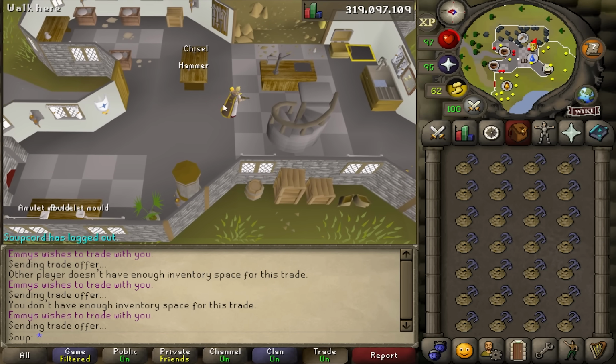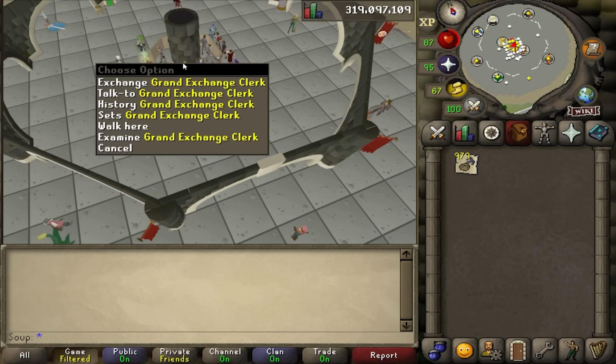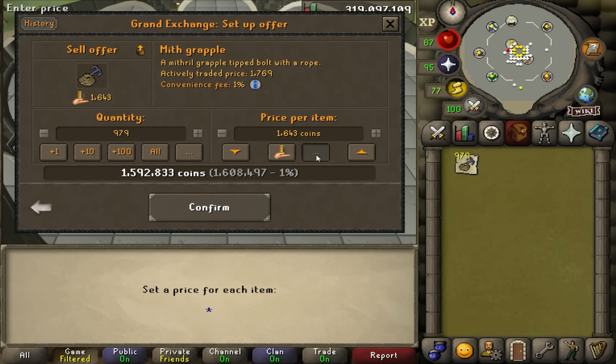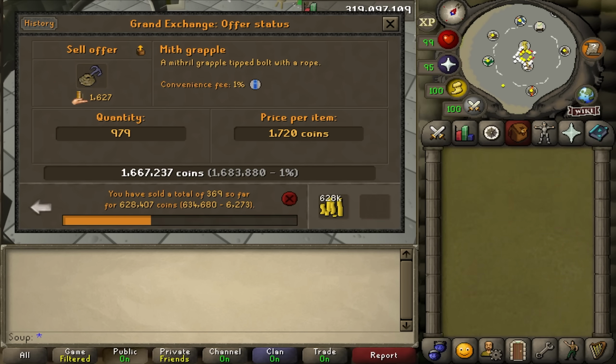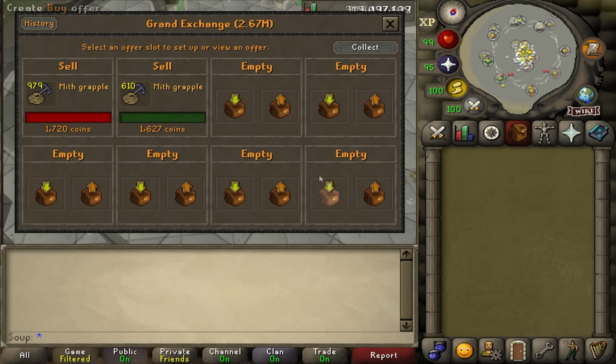It's why I was able to get 979 of them in an hour, so close to 1,000. I knew that these things were going to sell over time instead of right away, since not many people bulk buy grapples, so I listed them at 1,720 GP and went to bed hoping that they would sell overnight. I woke up to 369 of them having sold. I dropped the price of the remaining 610 to 1,627 GP, which all sold after a few hours.